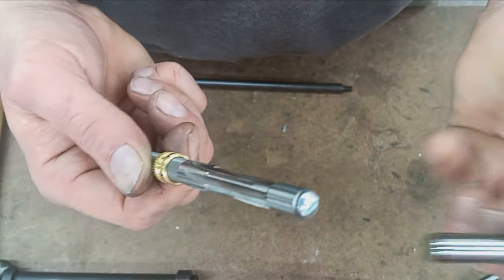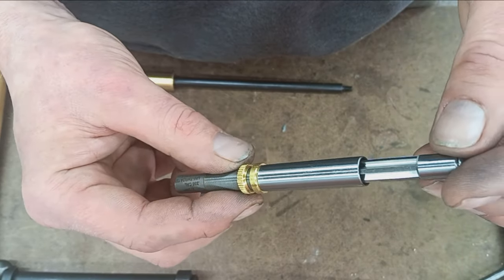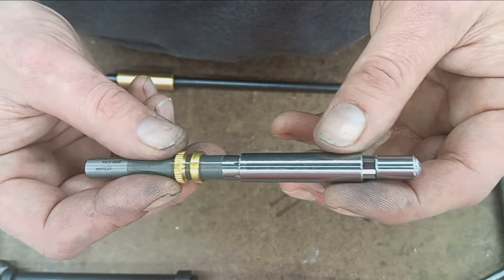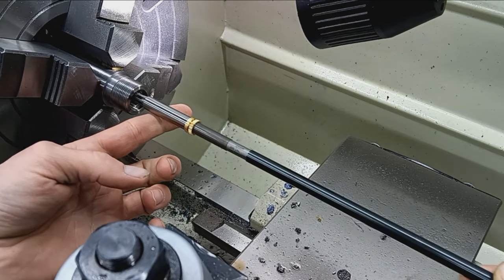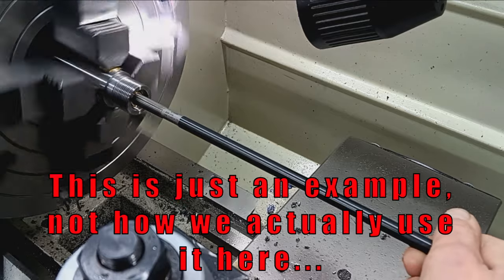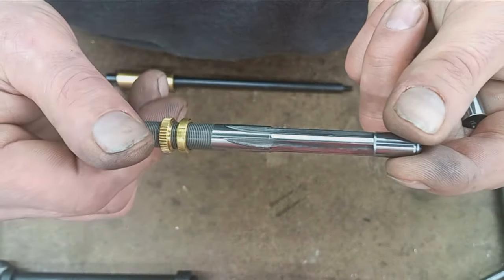That works in conjunction with your collar here. You'll feed that collar in there, and that's what stops inside the chamber. Basically you'll start long and you'll feed this in until you feel it basically stop. If you didn't have the collar on, it would stop at some point where that throat is actually not cut past a certain point.